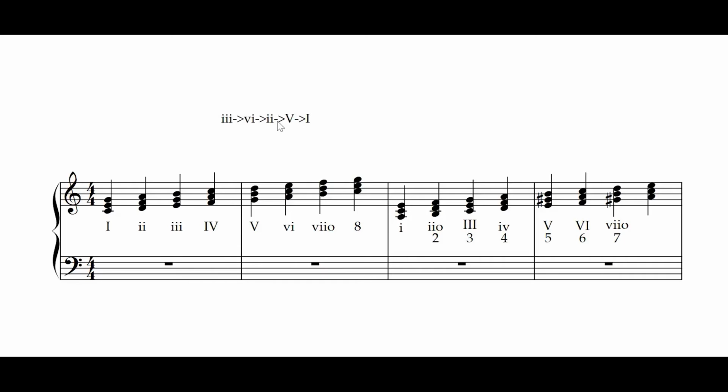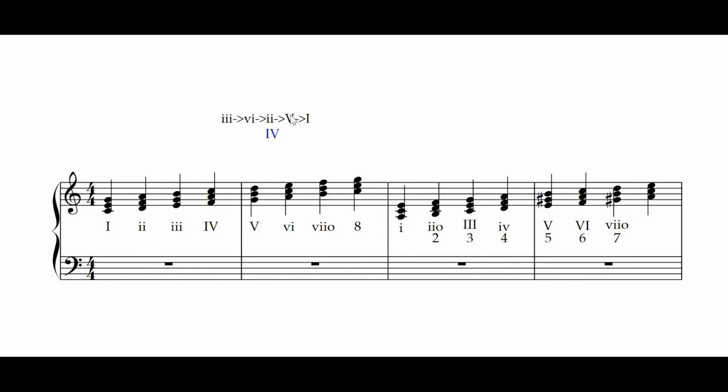Now we can add some nuance here, right? So 2 and 4, if you look at the chords themselves, D, F, and A, and F, A, and C, they only differ by 1 note, right? So often those are called predominants. That predominant comes before the 5, which is the dominant, which leads to the 1, which is called the tonic. They all have fancy names, but the only ones we really need to know today are predominant, the one that leads to the dominant, that leads to the tonic. So I can use a 4 instead of a 2. I can also go from 1 to 4 to 5 to 1. That works really well as well.